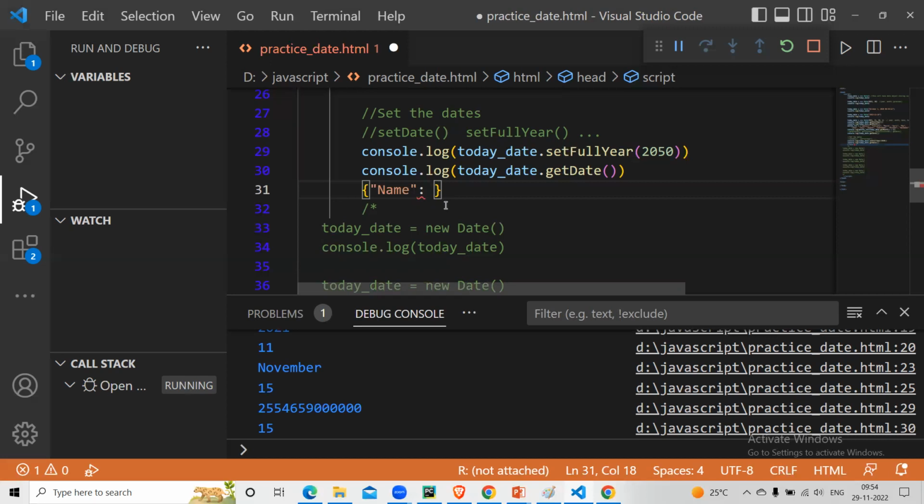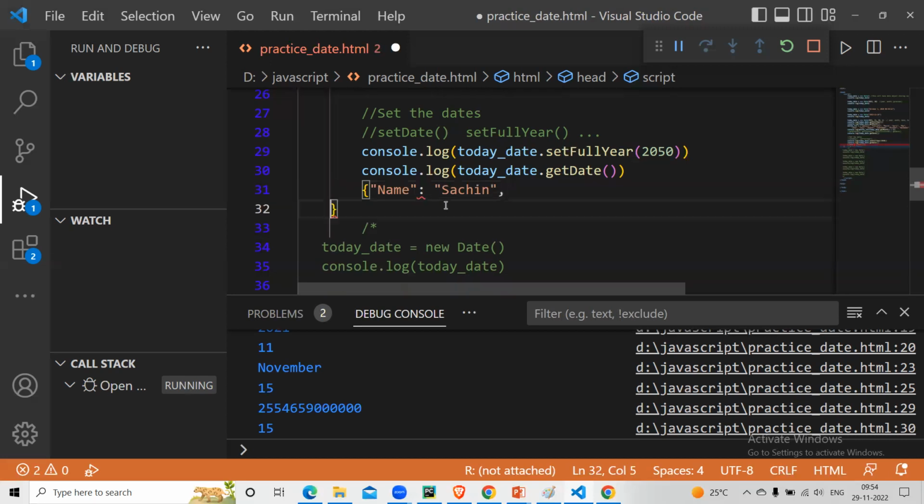Key colon the value. So let's say name colon Sachin. Now you want to add another column, so you say city colon Mumbai. Now this is giving an error because this is not JavaScript format.